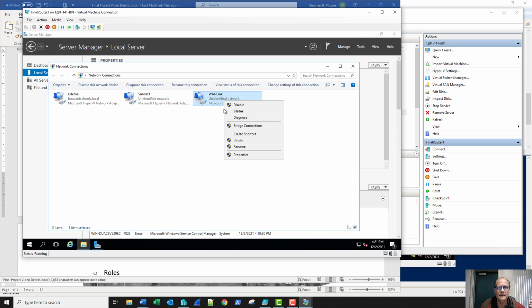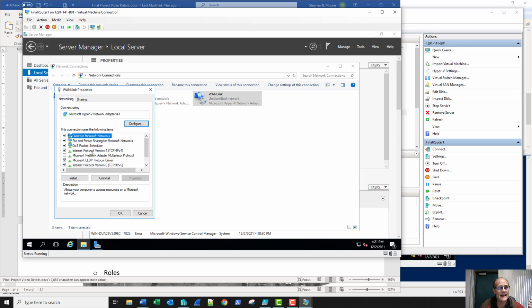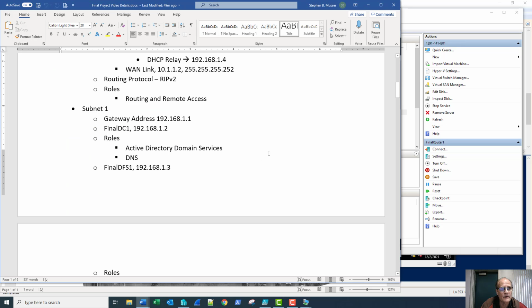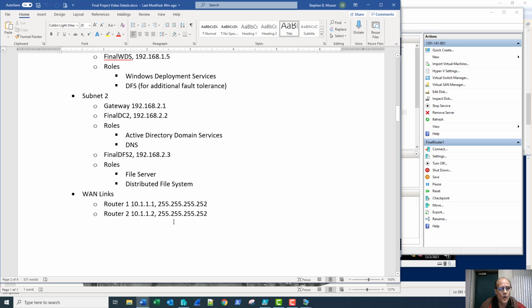What's my WAN link going to be? I'm going to need to set that as well, right? Well, let's take a look back over here in that documentation. Where's my WAN links? Oh, there's where I documented it. Yeah, it's documented. Router 1, 10.1.1.1 with a subnet mask of 255.255.255.252. That means I'm only consuming 4 IPs. Maybe I've got many WAN links. But remember, you can't use the first, can't use the last. That gives me my two IPs that I need to connect those two routers together. Let's get back over here.